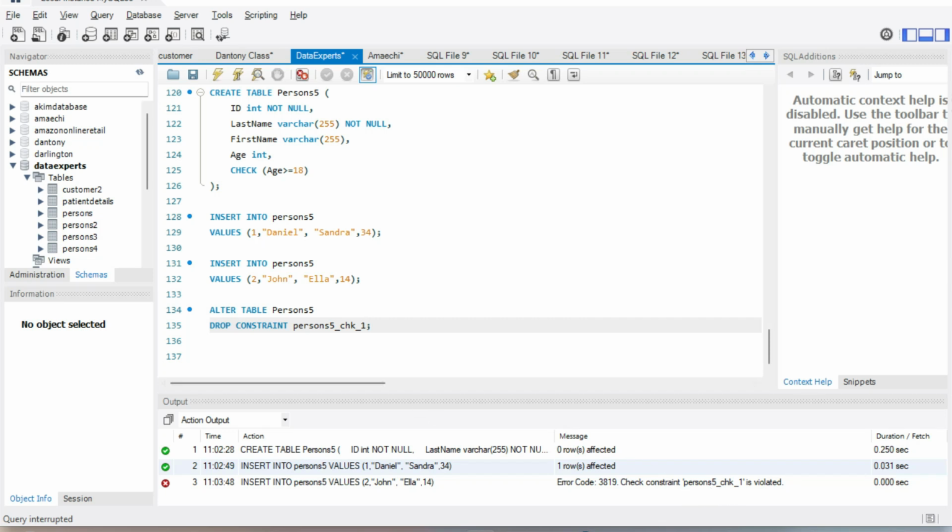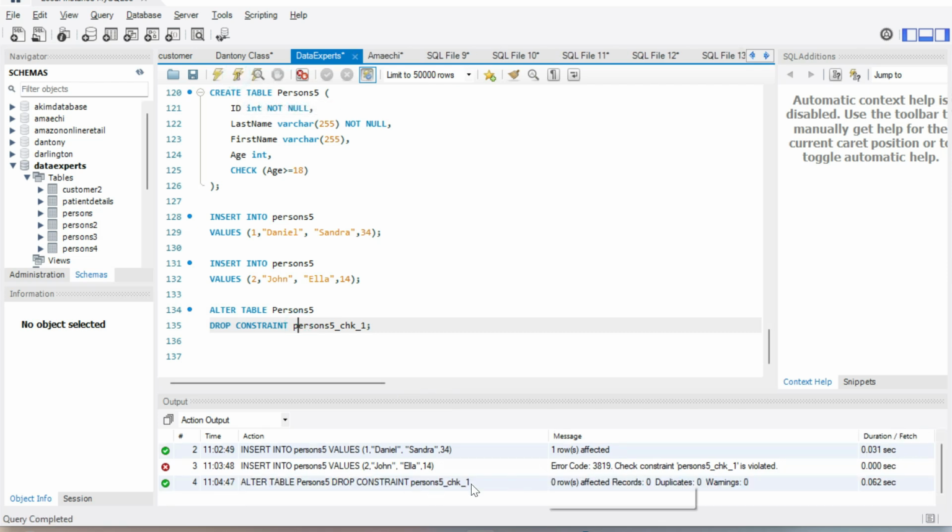If I run it, it will drop the check. It doesn't mean that if I run this now, it's going to enter.